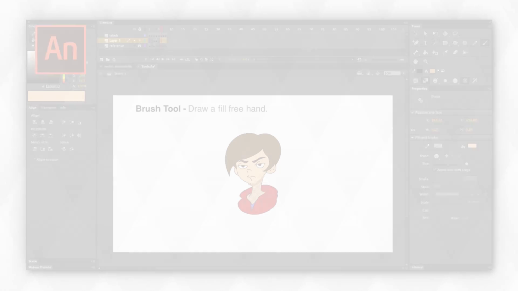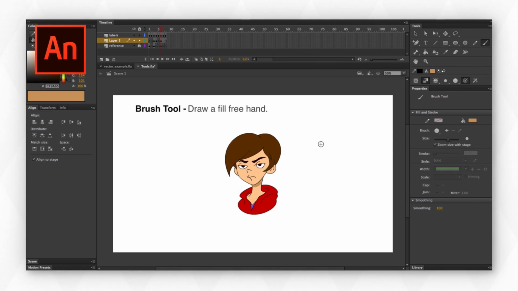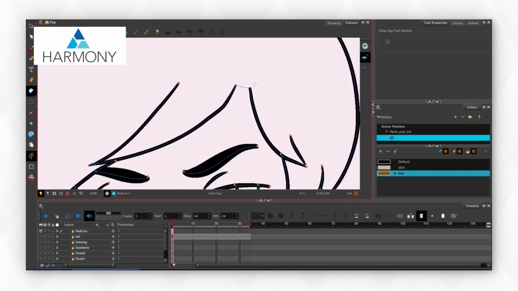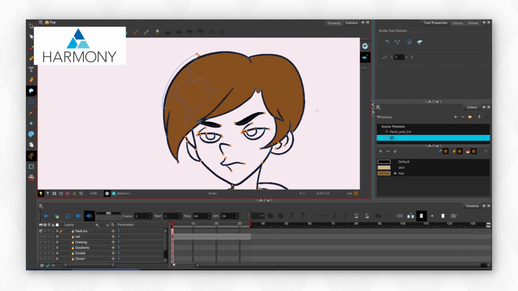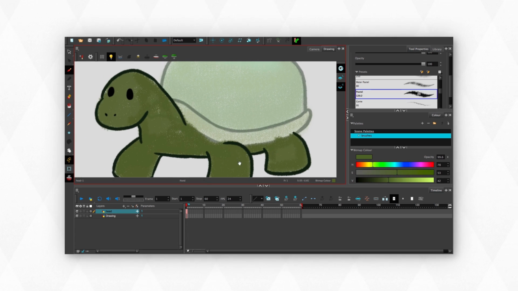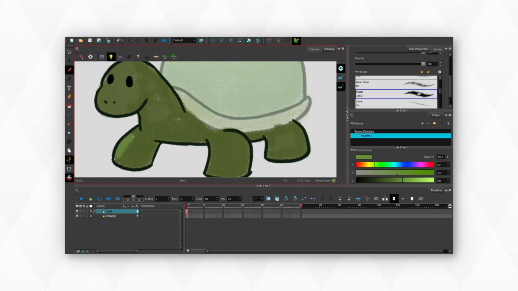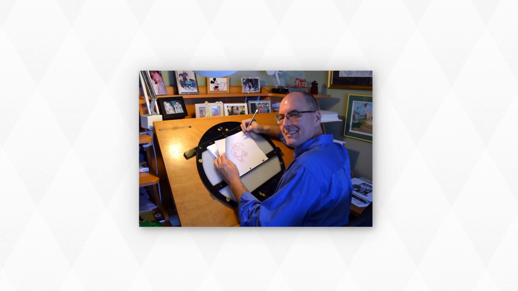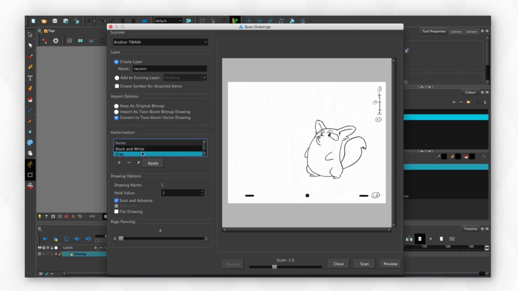The biggest consideration for a 2D animation software is the drawing tools. Both Animate and Harmony offer great vector drawing tools. I think Animate's vector drawing is probably easier to use, but Harmony's are more feature-rich and will probably look better in the long run. Harmony also offers bitmap drawing and painting tools as well. These are only available in the more expensive versions of Harmony, but they are well worth it if you are a digital painter and want your animation to have a richer, more handmade look. Also, if you're a traditional animator who draws on paper, Harmony has great tools for scanning and cleaning up paper drawings. So if that's your process, Harmony is the way to go.